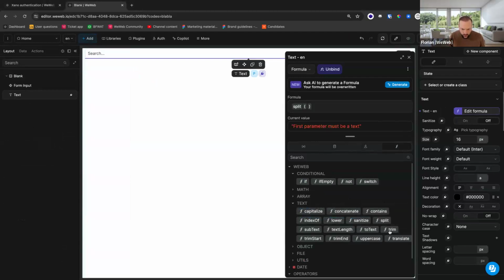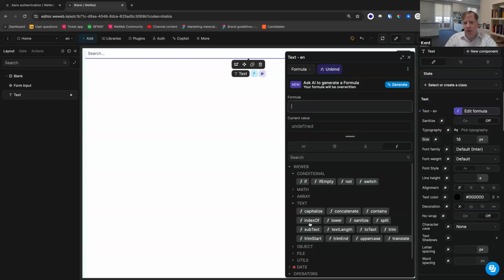I think for you, if it always ends with this pound sign and underscore, I think it's not split. Maybe split is better, because we could split with this dash. No, because if you have it in the code, it won't work. So you just need to remove the last two characters, basically. Yes, I don't need to find them. I just need to remove the last two. I think so.